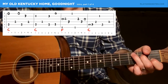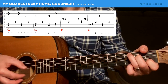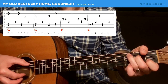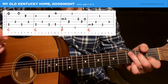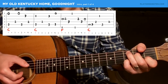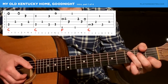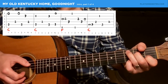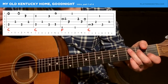So get that thumb under control, then you want to bring in your right index finger and middle finger, right? And get that melody. So that's the first two measures, the index finger by itself, your right index finger. So one and two and three and four and one and two and three and four. That's all your right index finger is going to do.